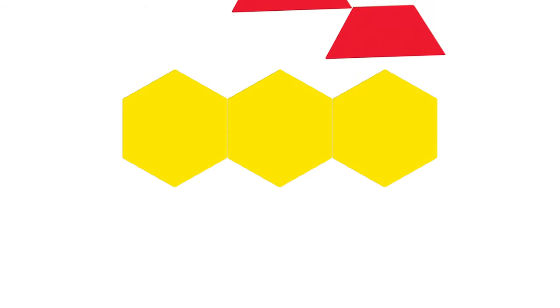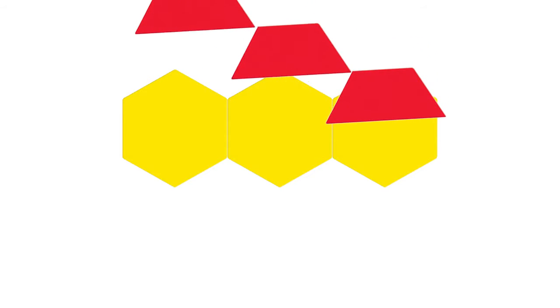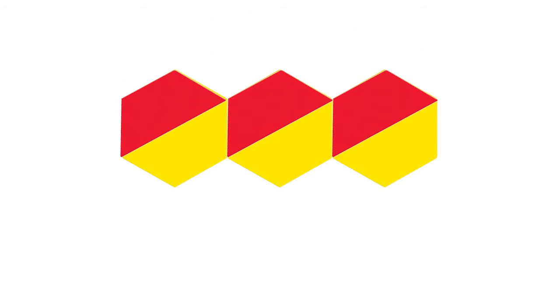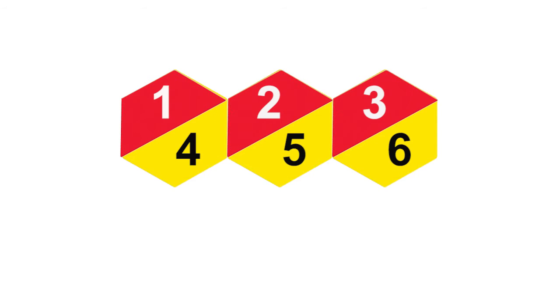One way would be to cover 1/2 of each hexagon with a trapezoid, because we know that a trapezoid is half of a hexagon, and then see that 3 trapezoids are half of 3 hexagons. If we look at this now, we can see or count 6 partitioned pieces and note that 3 of 6 equals 1/2 of our whole, and record 3/6 equals 1/2.